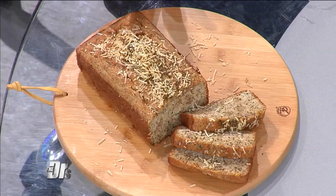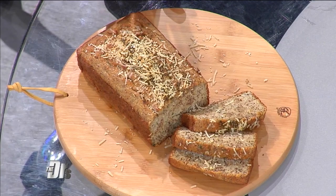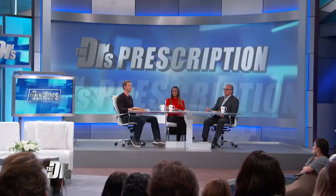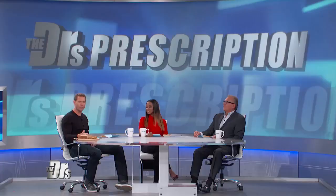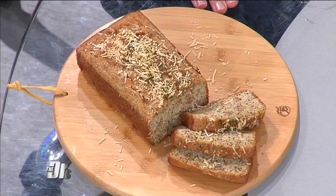You see a loaf of bread. Anyone here at home, can you guess the secret ingredient in this loaf of bread? Cauliflower! For those of you out there trying to make your breads a little bit healthier, want to try something alternative, maybe you're gluten free — this is made with cauliflower, eggs, and a little bit of almond flour.